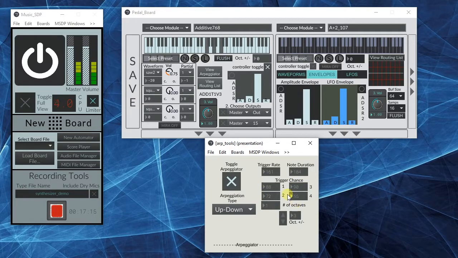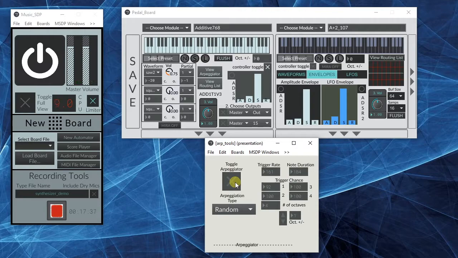The number of octaves box will allow you to generate patterns from the notes in the selected octave, or to stretch your patterns across up to 4 octaves, with the original octave at the bottom. Finally, the up-down arrow allows us to shift our octave up or down. This covers all of the features of the included arpeggiator. The separate arpeggiator module is much more flexible, but that tool will be discussed in another video.